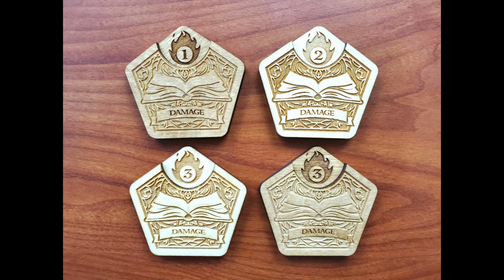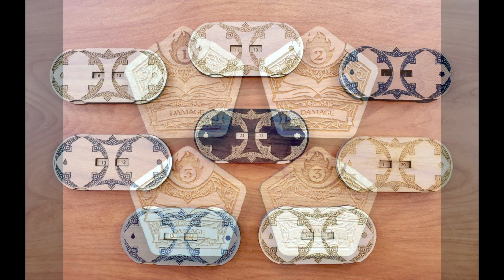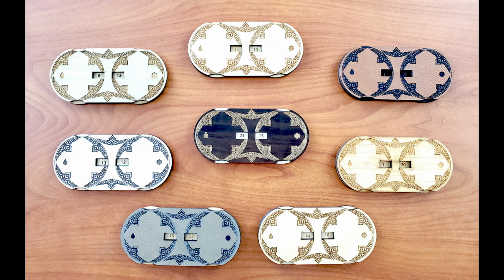I use them in these two-layer game dials where I embed the magnet in the top by flipping it over after cutting it and using the cut wood as a jig. Then I deep engrave a pocket for the magnet. I use the same approach on these two-dial game dials.